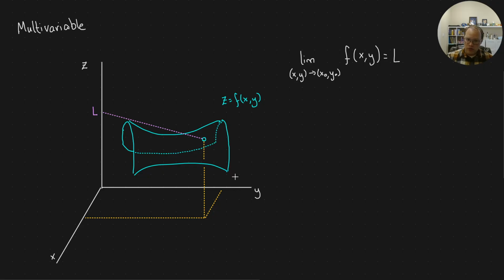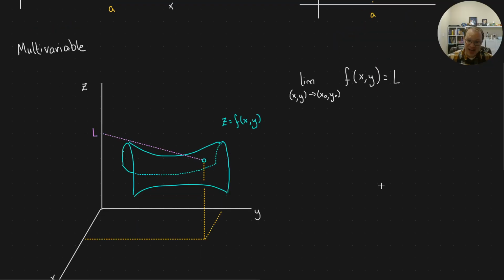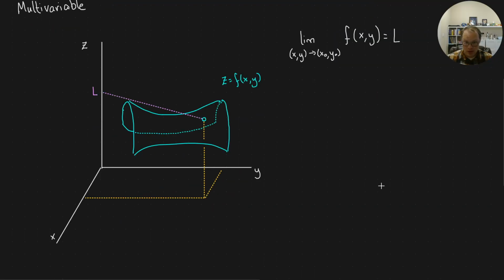Okay. Notice that there are lots of directions we can come in. That's different from the single variable case. In the single variable case, I could go from the left, I could come from the right. Two directions, and that's it. In the multivariable case, I have a lot more ways that I can approach this point, right? I can approach it this way, and this way, and this way. There's so many ways, right? Infinitely many ways. The limit only exists if I am approaching the value from every direction along every path.